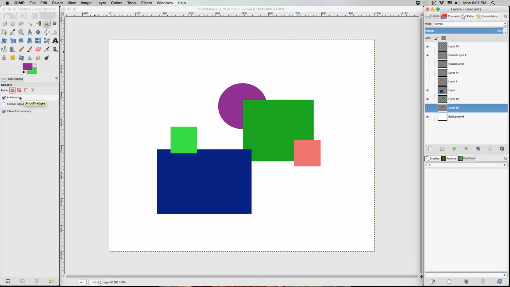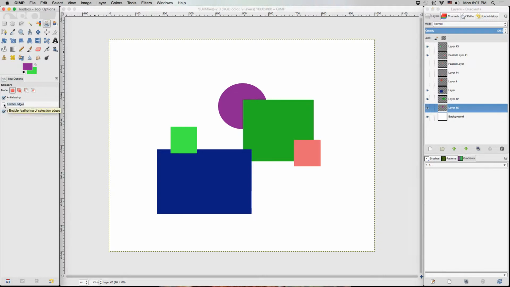As with the other selection tools, down here in the options, there's a replace current selection mode, add to current selection mode, subtract from current selection mode, and intersect with current selection mode. These modes tell GIMP what to do once the selection has been made relative to any other selections that have already been made. This has been covered in other videos. The anti-aliasing, this is a good idea to keep this checked. It helps provide smoother edges around curves.